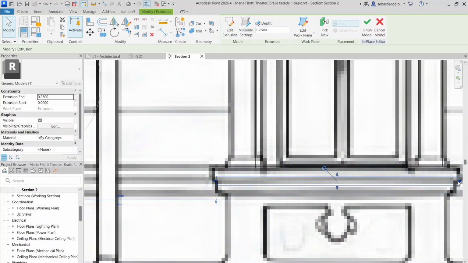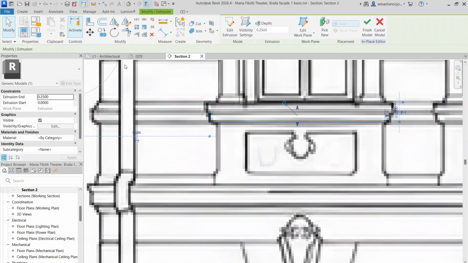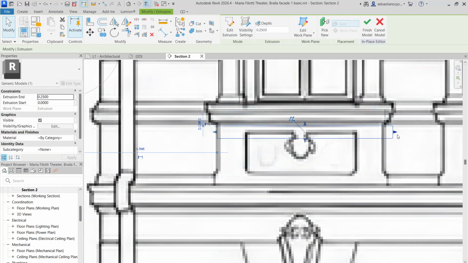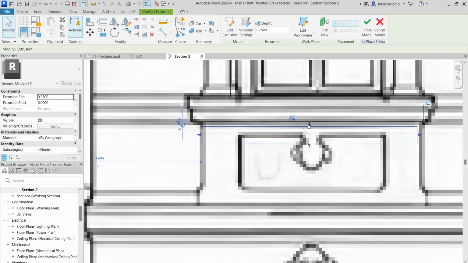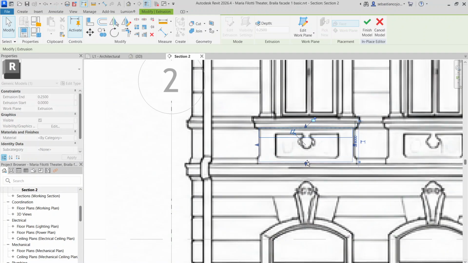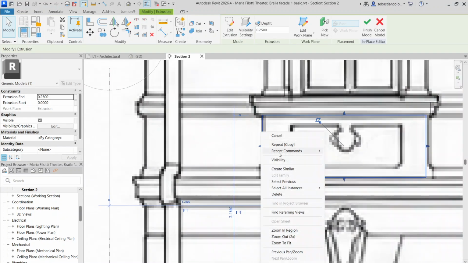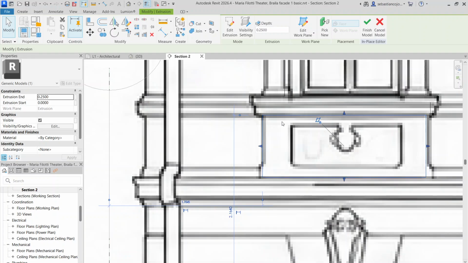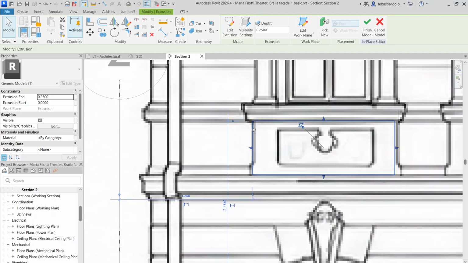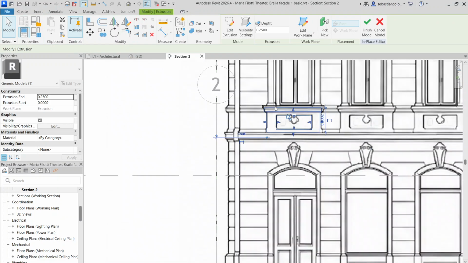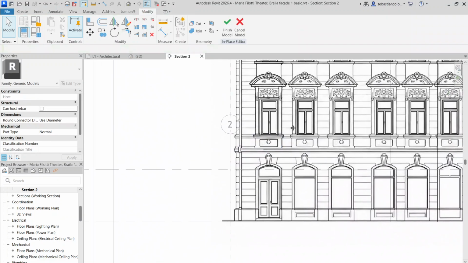Like this. Okay, great. Let's copy it again. And basically that's it. I think I'm gonna modify this to be something like this to have some interior.